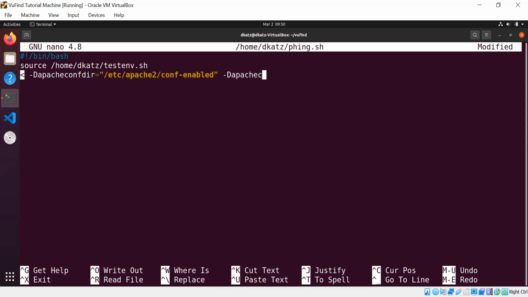Next is -D apache_ctl equals "sudo /etc/init.d/apache2". Again, this is related to the startup of the system. In order for Apache to recognize a newly loaded configuration file, it needs to be restarted. And so the apache_ctl property tells the process what command it can use to restart Apache. In this instance, I'm just using sudo and the init.d script for Apache 2, but there are a variety of ways you could do this. Also note that because I'm using sudo here, when I start up the system, it's going to prompt me for my password. If you need to actually automate this completely, it requires some additional configuration in your sudoers file. I'm not going to go into that now because this is about doing things manually rather than setting up continuous integration. But feel free to ask me about that if you're interested.